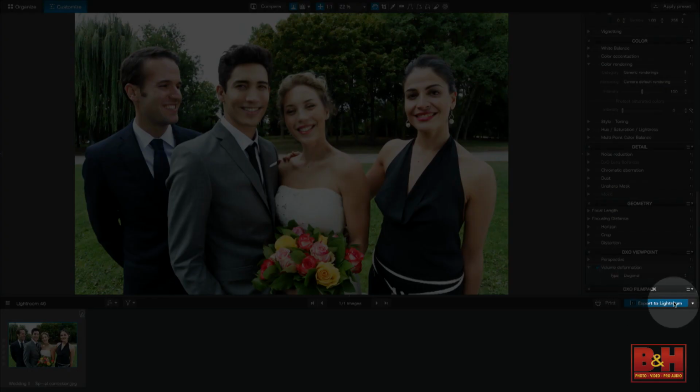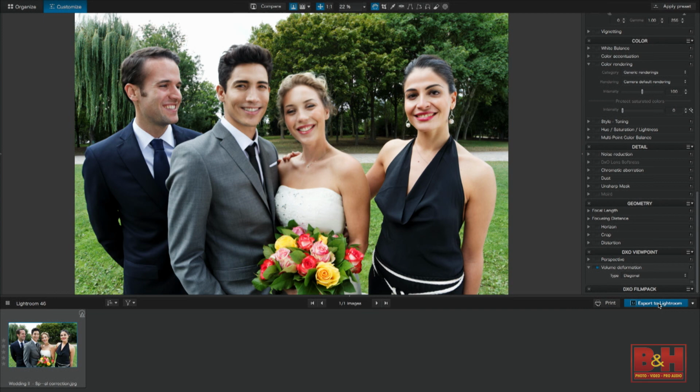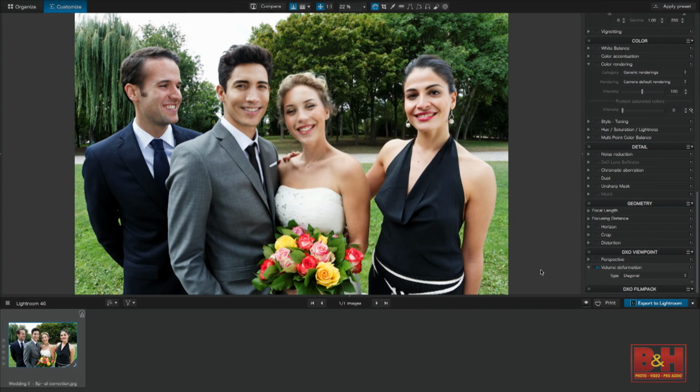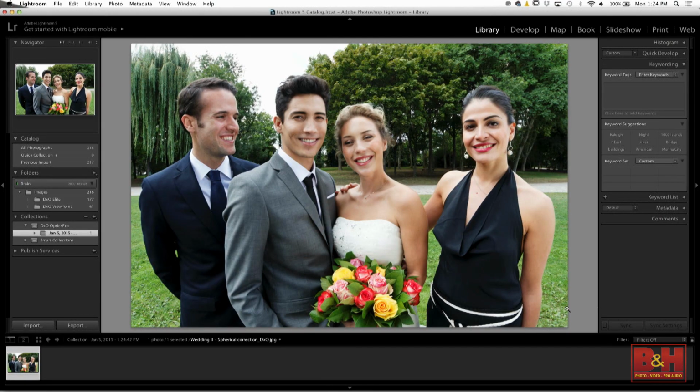From that point on, I can slingshot this information directly back into Lightroom. We're just going to send this out as a quick little JPEG. Not only am I going to correct for the 4 optical flaws, which are distortion, vignetting, chromatic aberration, and lens softness, but we're also going to bring everyone back into place.